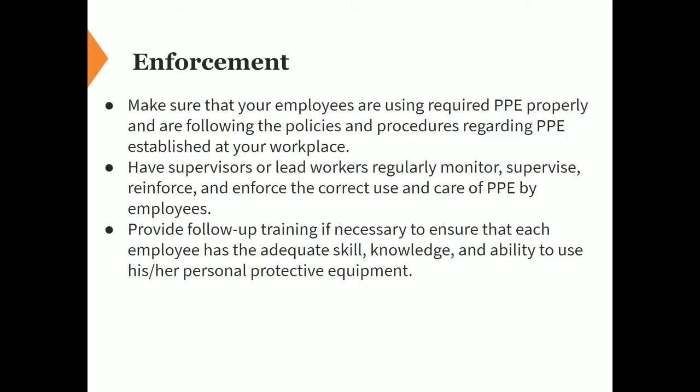It was always my journeymen who I would catch with their safety glasses hanging on their shirt instead of on their face. And so I got to the point where I started asking, hey, why aren't you wearing your safety glasses all the time? Oh, I forgot to put them back on after I lined up the pipe. And so what I realized was a lot of them had to take their glasses off to see very clearly what they wanted to do and how they wanted to line the pipe up.